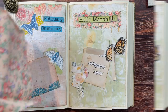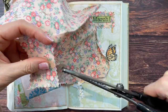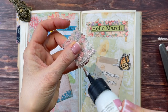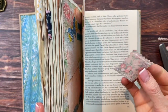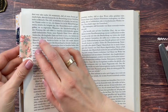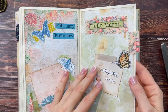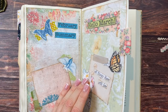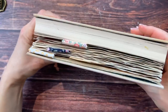I'll glue everything down and use the same cute floral fabric for the tab on this page. I'll cut out a rectangle, trying to keep them approximately the same width, and use tacky glue on the ends. I want to keep staggering the tabs so I can find each month easily. If you want the tab tucked under the background on both sides, you need to do that before putting down the background — I usually have mine on top, mostly because I forget until after the background is done.